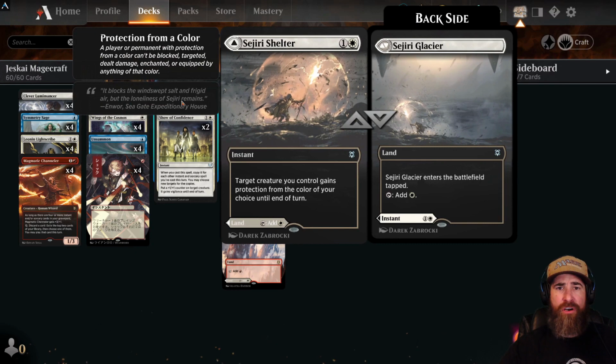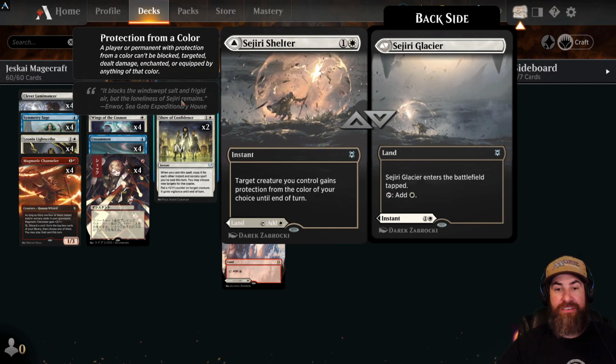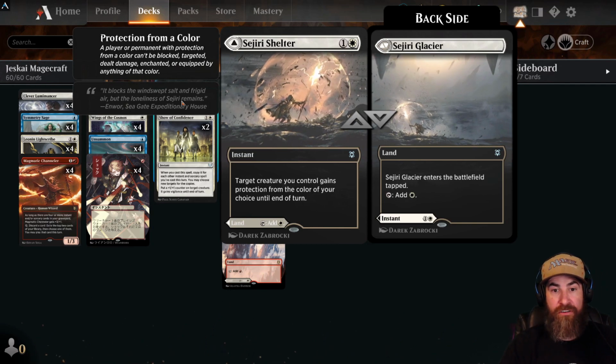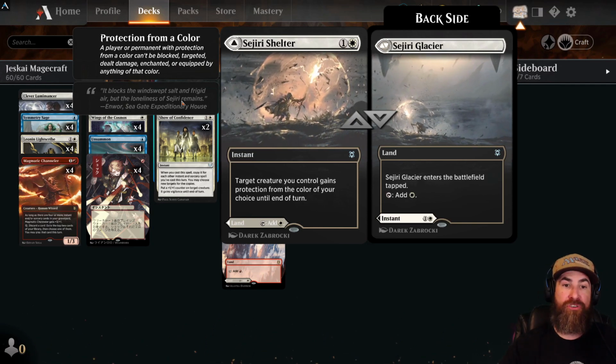Then we have 4 Sejiri Shelters. This is in there because, yes, we can use it as a land if need be. But target creature you control gains protection from the color of your choice until end of turn. Super, super strong in this deck.